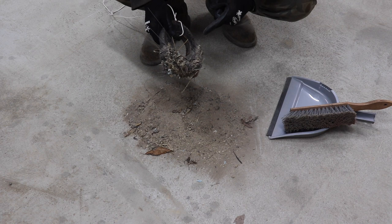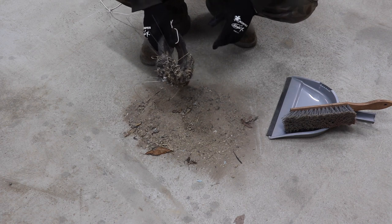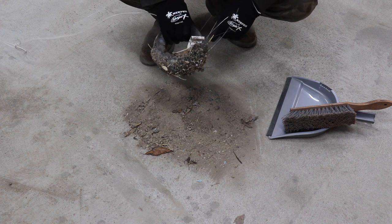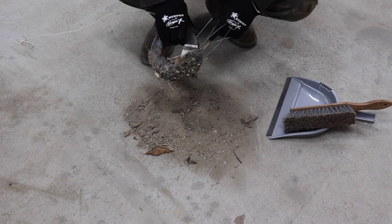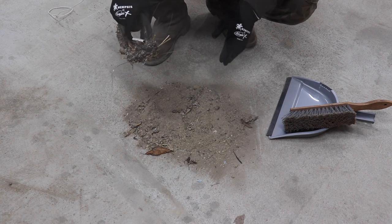And normally I put this in a 5-gallon bucket. And then I have guys that will come and get the metal. And that bucket weighs a good bit because it's full of small stuff. So the rest of that now we can sweep up and put right in our garbage can.